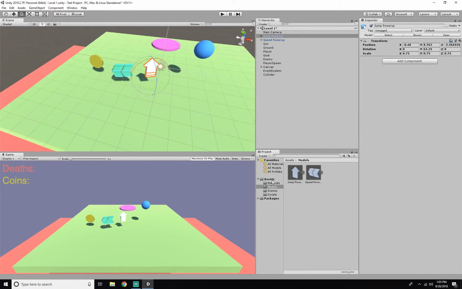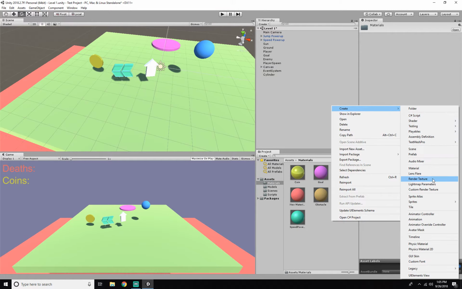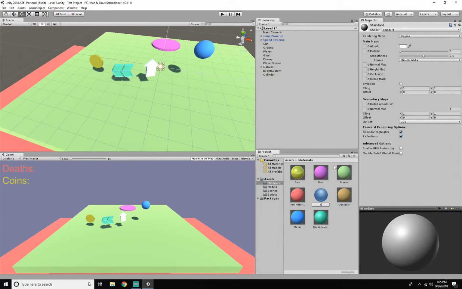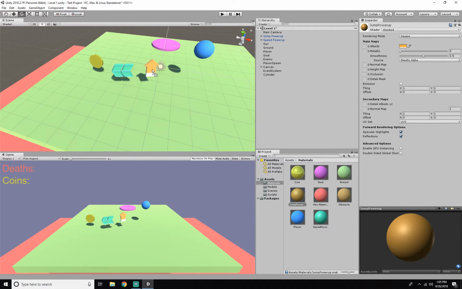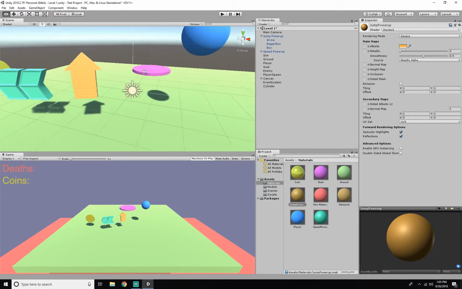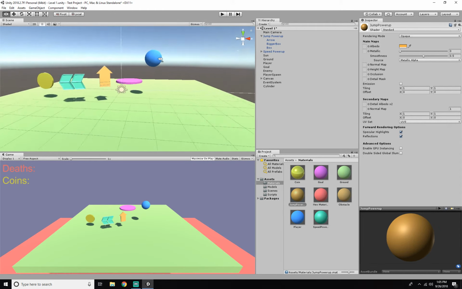And then we can give this one an orange color so it contrasts with the speed power up. Jump power up. We're going to take this to this one, and that one as well. Okay, I like that a lot.